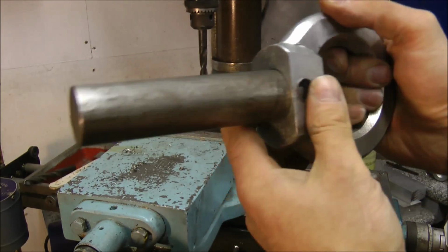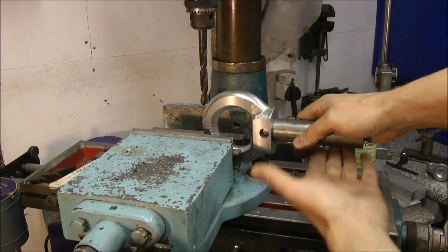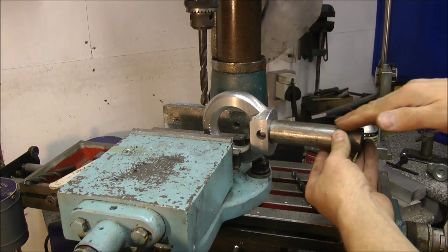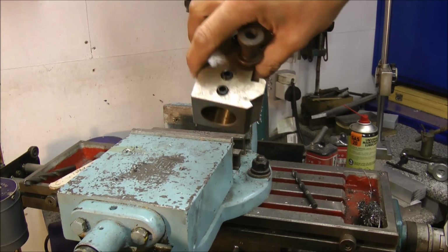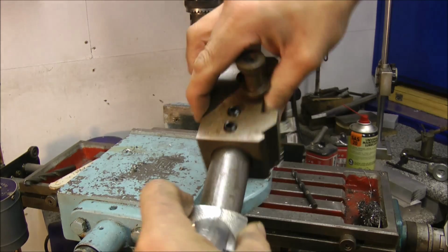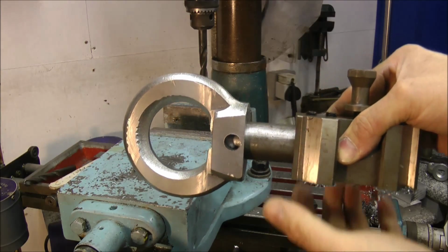I'll weld that up, then it's back in the vise, and so I'll have to put something underneath it, because I need to mill a flat then along that shaft. And the idea of that is that when I've got it in the quick change holder, as you can see there's 4 grub screws there, the flat will be held in place with the grub screws, and that's got the beginnings of a ball turning attachment.